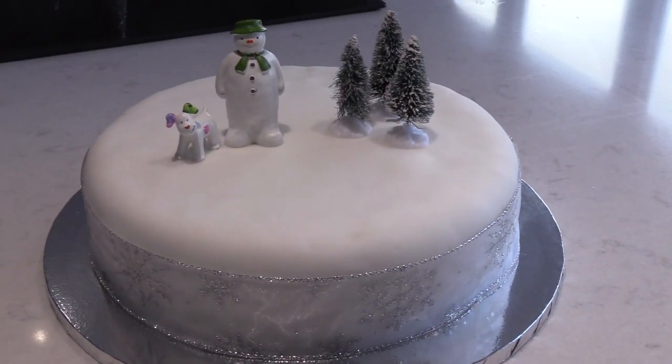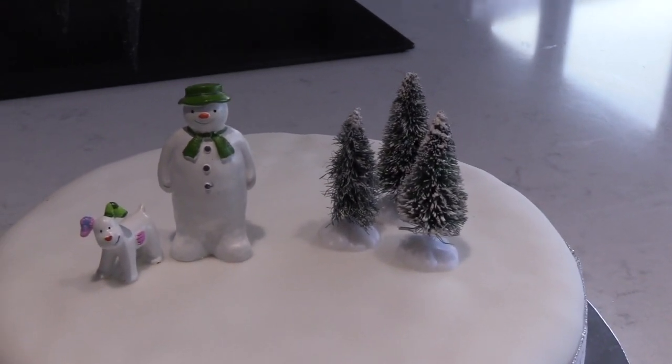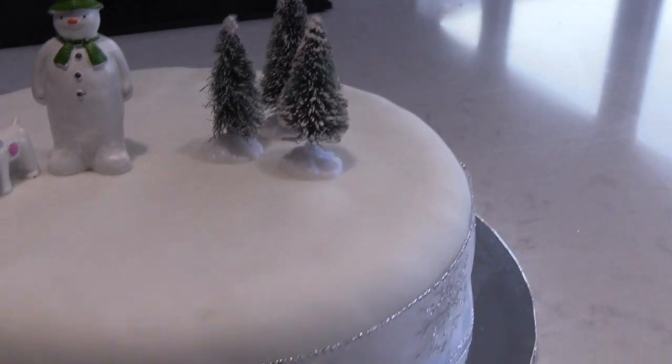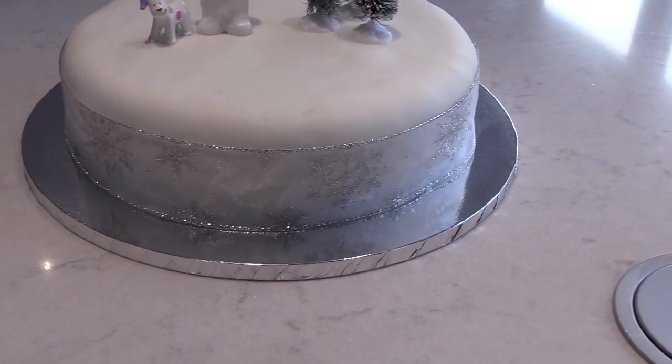Do you know what? I'm going to leave it like that, I think. So I've put my snowman and snow dog and my little trees on the top, and then I think that ribbon just sets it off a treat.